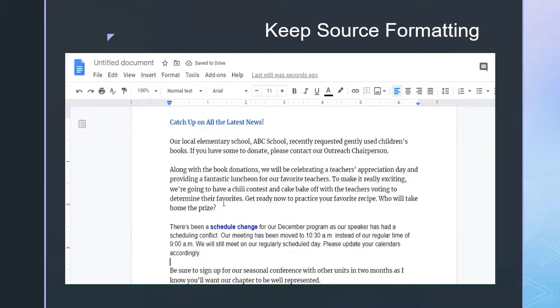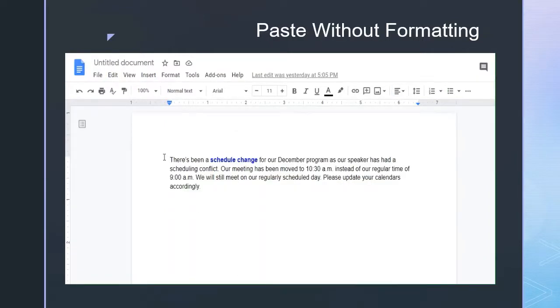But I guess our rule is, as a default, Docs will take the source formatting, the original formatting of that text that we are copying, and it keeps that formatting even when we paste into another document that has different formatting. For our next example, let's consider what happens when you have text, and we'll just use our example text here, but I have changed "schedule change" to bold and blue. Other than that, it's still the Arial font.